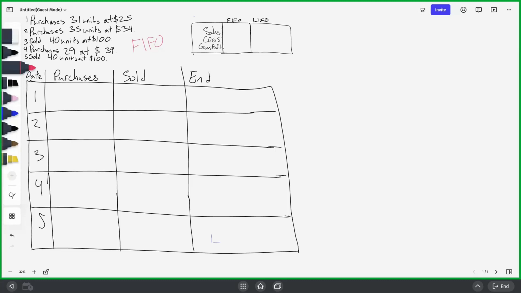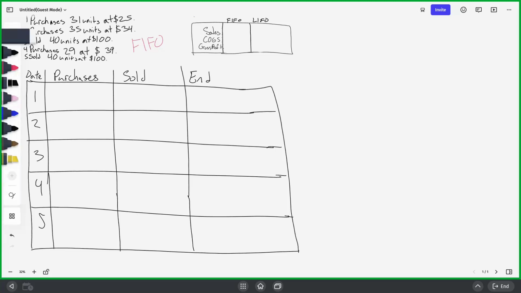Yep, so I have 8,000, then I think I got my COGS. I was thinking either A, I just go through it, figure out what I sold, and do that math, or B, I just multiply by what I have at the end. What'd you get for COGS? I'm still trying to figure out what COGS is in this one. If it's cost of goods sold, then I'd have to go through and see what I crossed out, because we sold that inventory, right? So I might have to go through this, like, okay, 31 at 25, multiply that out, and then figure out what else I sold off.